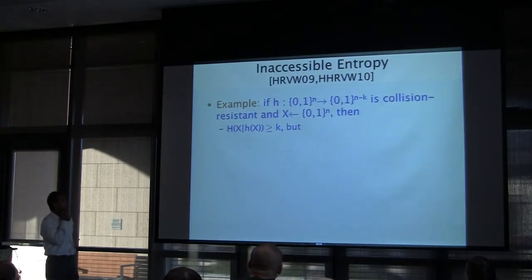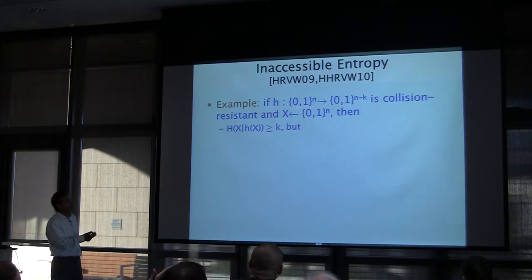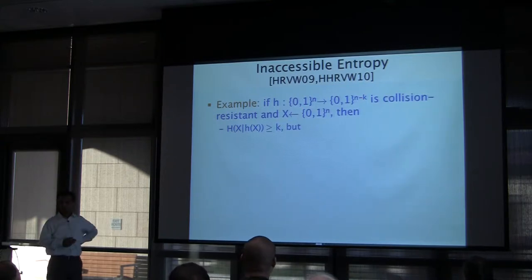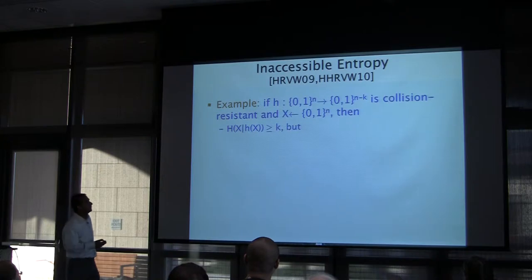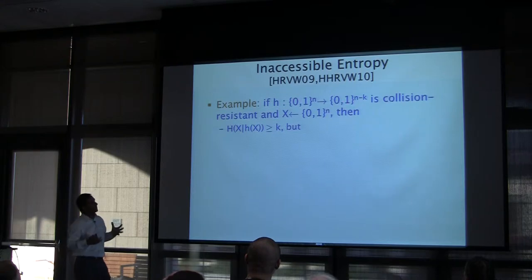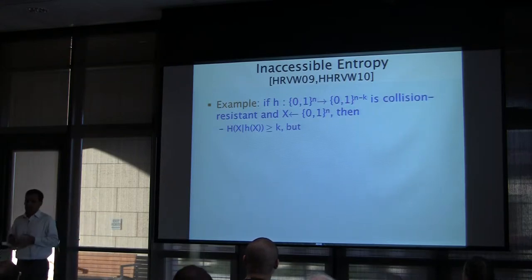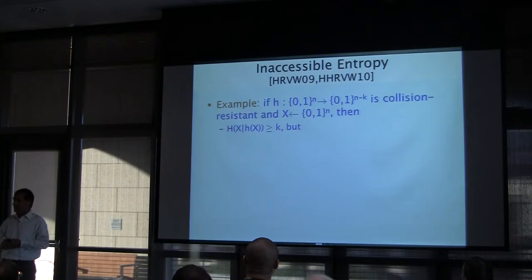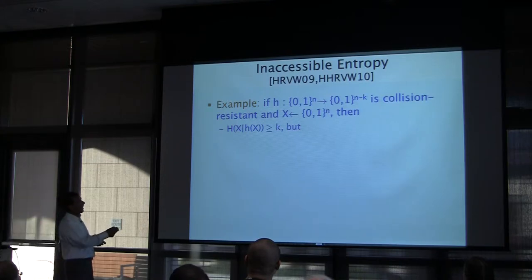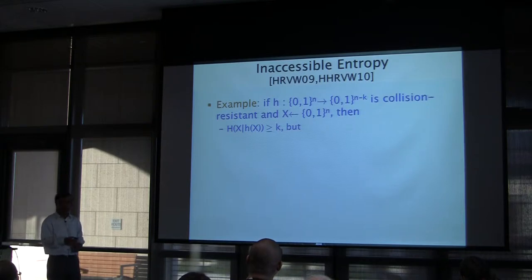Anyway, so let me say a little bit about, just on one slide, what is inaccessible entropy by example. Suppose I have what's called a collision-resistant hash function. So that's a function that's shrinking. So say it takes n bits to, say, n minus k bits. And it has the property that even though it's shrinking, so there must be lots of inputs that collide, and what collision resistance means is that even though there are lots of inputs that collide with each other, it's hard to find any collisions. Technically, H should be chosen from a family of functions that are shrinking, and given a random function from the family, it's infeasible to produce a collision in it.